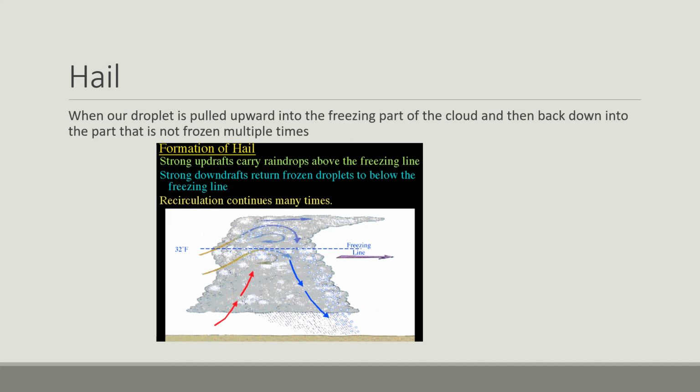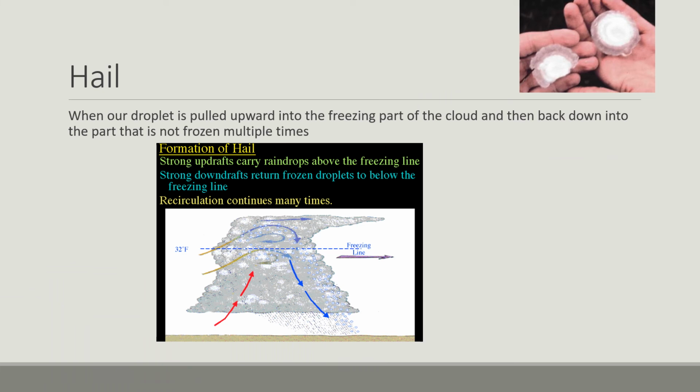And so what happens is our little water droplet gets pushed through the updraft into the top of the cloud, where it's below freezing, it freezes, gets pushed down by the downdraft, will run into non-frozen water droplets, and so it will grow in size, and then will get pushed back up by the updraft again. It can keep going around and around, depending on how strong the updraft and the downdraft are. The stronger the updraft is, the larger hailstones are going to be. So if you ever see golf ball sized or baseball sized hailstones, you know the storm was pretty strong, because basically it's going to keep going around until it is heavy enough to overcome that updraft and fall out the bottom of the cloud.